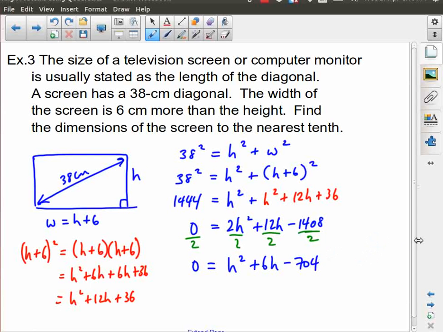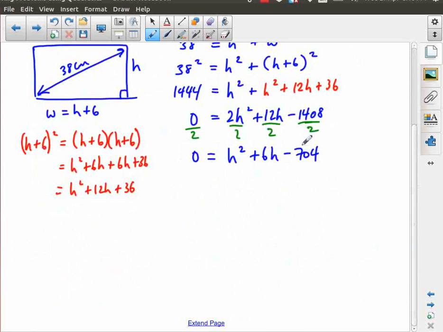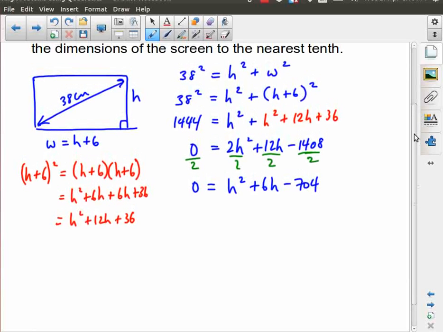Now I suspect, and I could do this if I put the time into it, that this is actually factorable. This has worked out pretty nicely. But let's say for some reason you're intimidated by the 704, or you don't want to try to list out factors. You haven't got a really good strategy to use for this. So if that's the case, you could now do a couple of things.